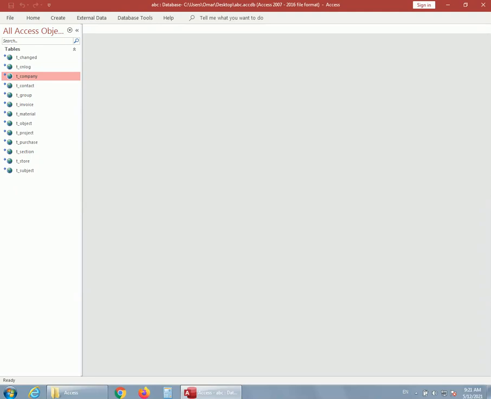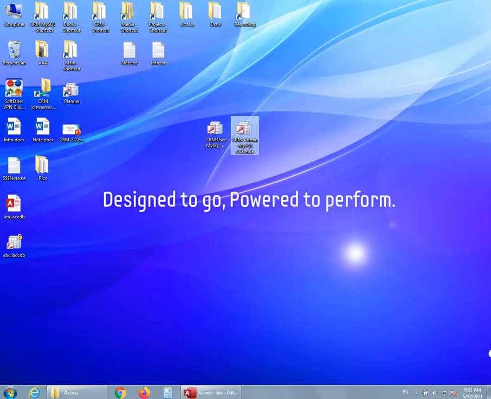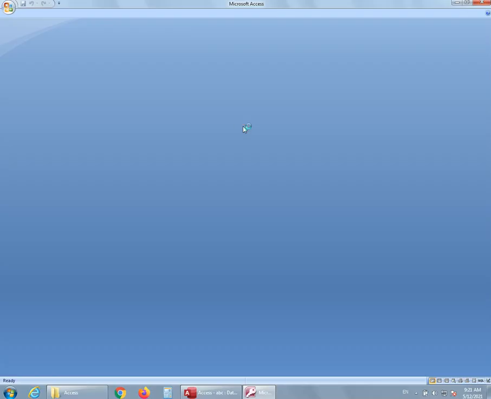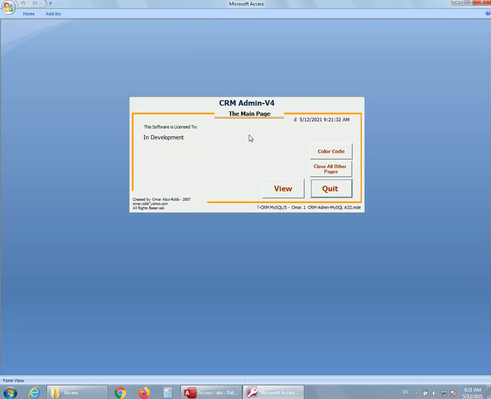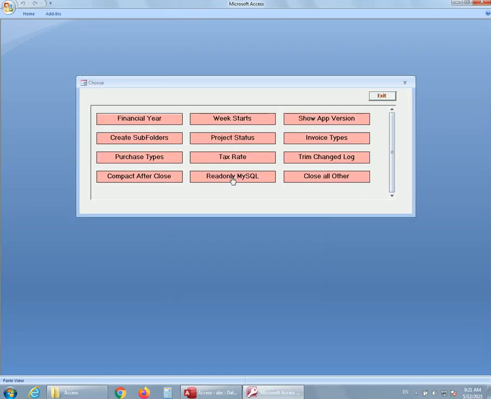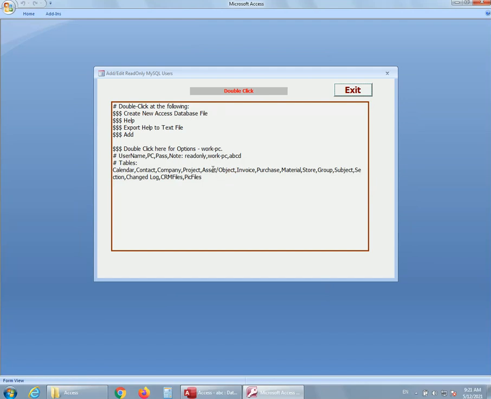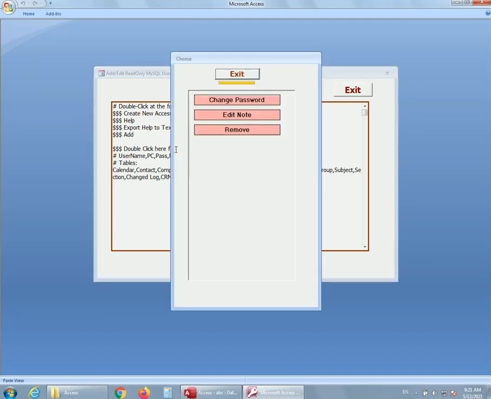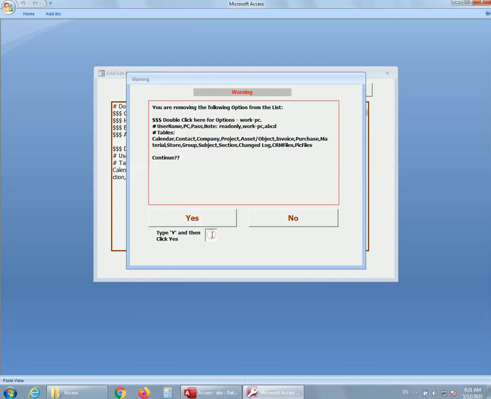Now, just to test something here, let's go to the admin, view, CRM options, read only, and here double click, and let's remove this object link.